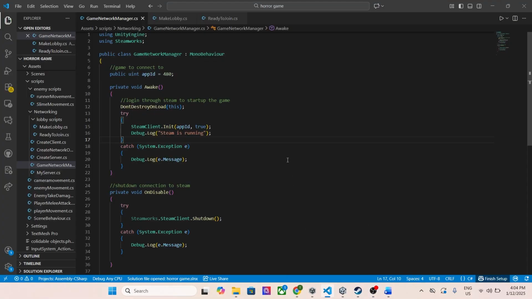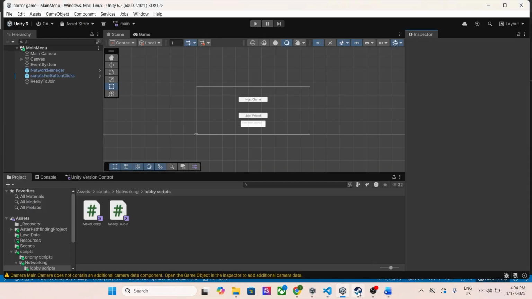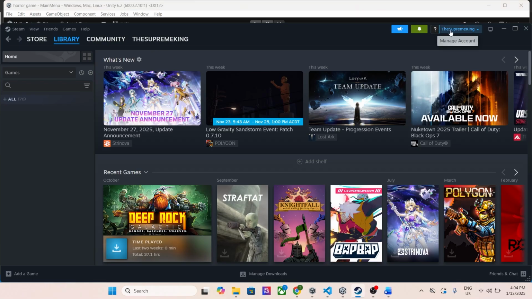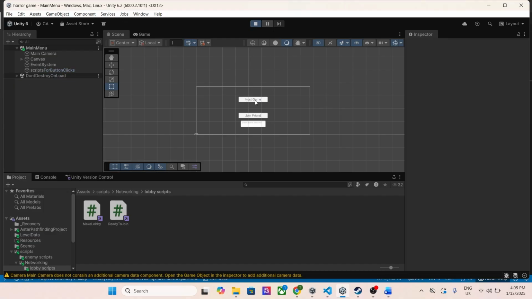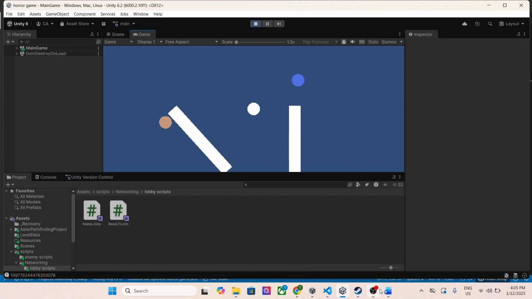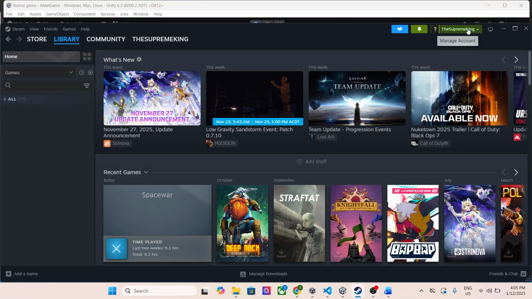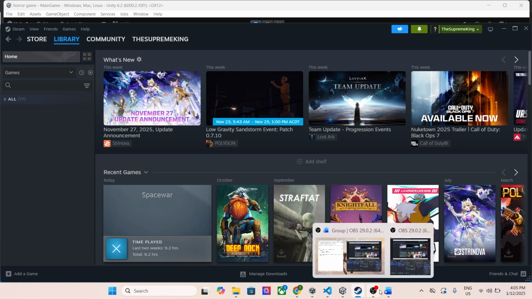So, the very first thing you need to do is create a script that connects you to your Steam account. So, I'll show this in person. You can see right now, it shows I'm not playing a game. Blue means I'm idle, not doing anything. If I start up my server on Unity and host a game, or join a game, and it will work, you will see I'm now playing a game. It shows me as playing it and connected to the game. And that's the very first step we need to do, because this allows us to use all the Steamworks features.